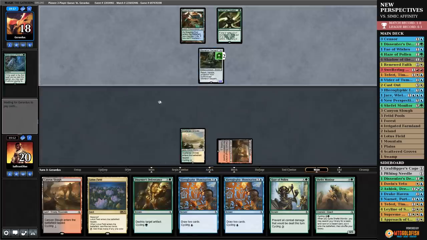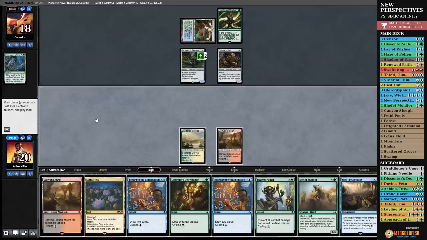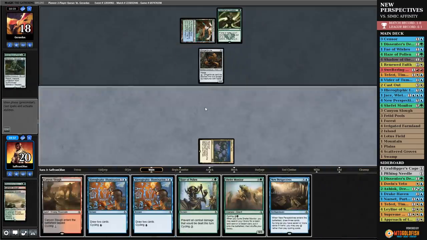I don't know what our opponent's afraid of, but... Ginger Brute. Let's see what we draw. An untap land would still be nice at some point. New Perspectives is good. Well, let's kill Stone Coil Serpent. Lotus Field. Sack a couple lands, pass the turn.